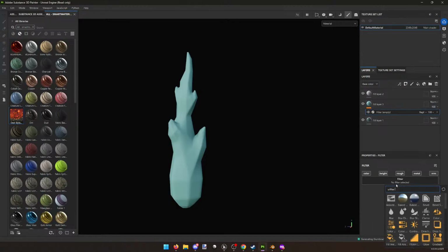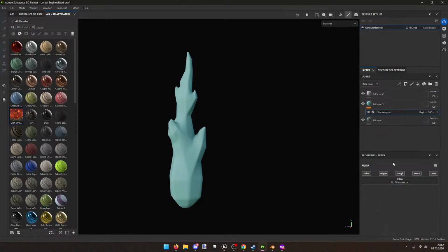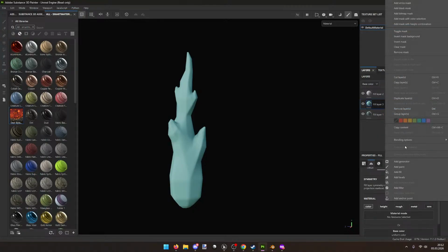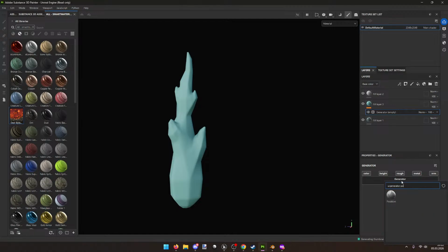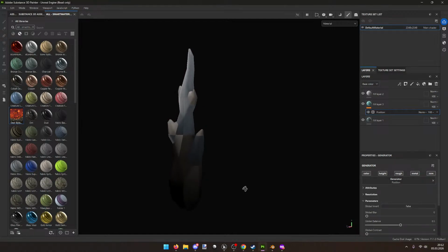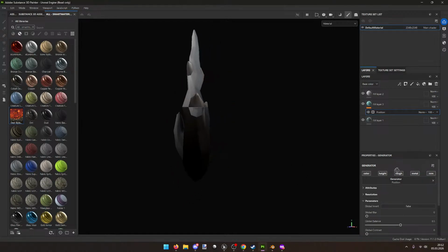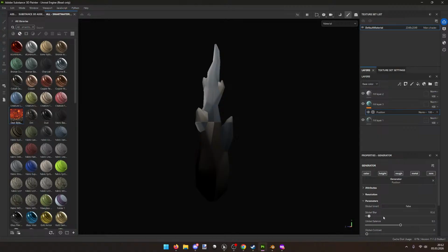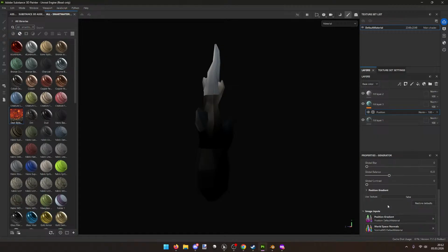And this one has a filter, a position filter. No, it was not a filter that we needed. It was maybe a generator. Yeah, position. And whoa, what is this? I thought the position generator would create this gradient.